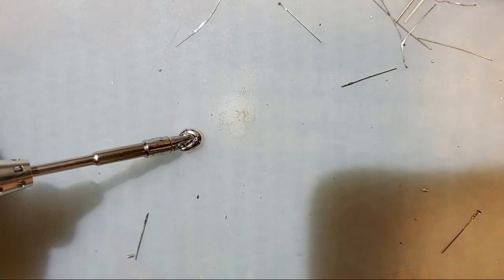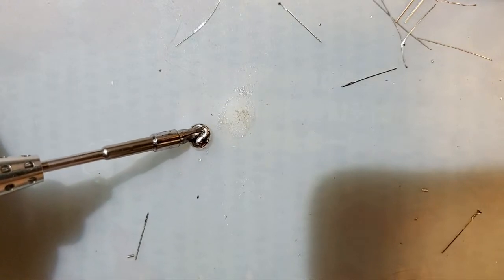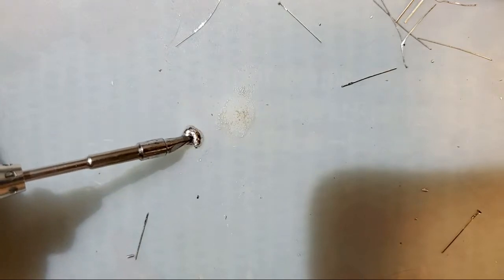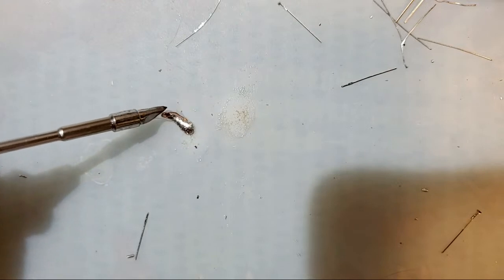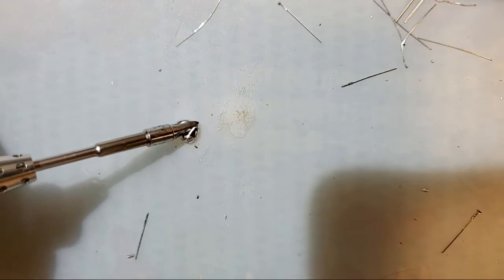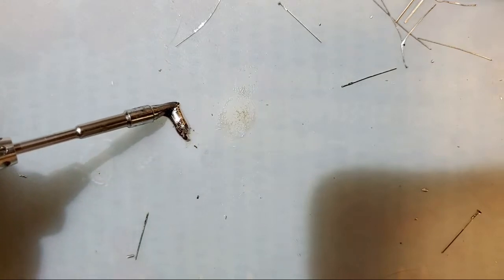But you can see as I'm playing with it more, it's getting less regular. You can see the shape is a little bit different. You can see the surface is getting a little bit cloudy. You can see it's not quite behaving the same way. That's because all the flux is boiling off, and now all we're left with is solder.